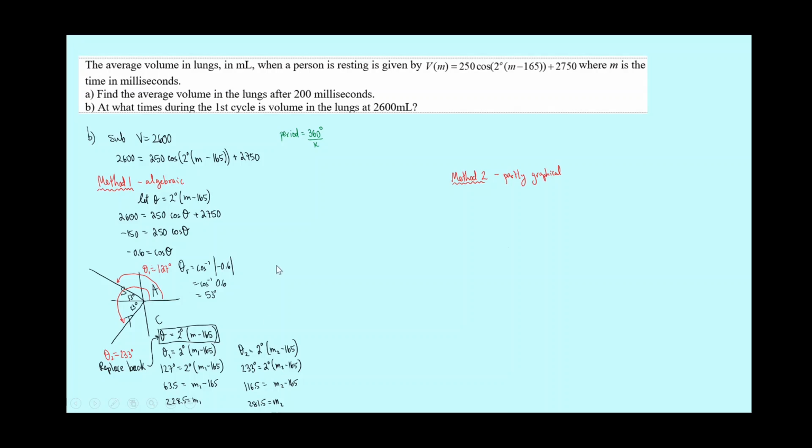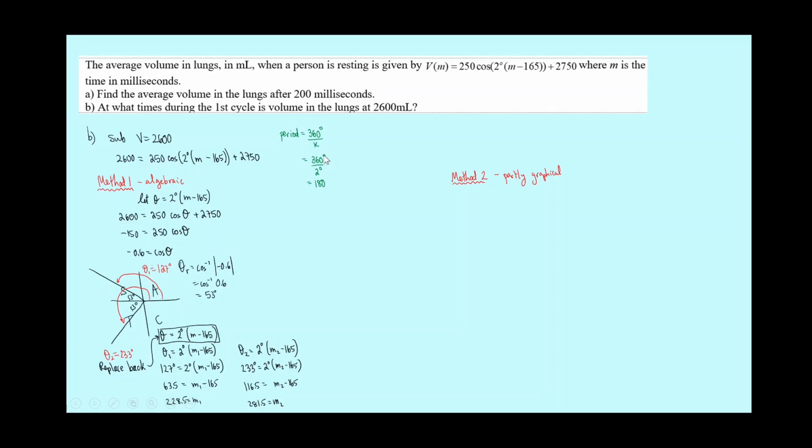Now we're not done, because it did say in the question we want the first cycle. So we don't know how long the cycle is until we do the period calculation. The period calculation, as you would have studied already, is 360 degrees divided by the k value. And by the way, if the k value is negative, drop the negatives, because period is never negative. So technically that should have had absolute value there on the k. Anyways, for us, k is 2, so 360 degrees.